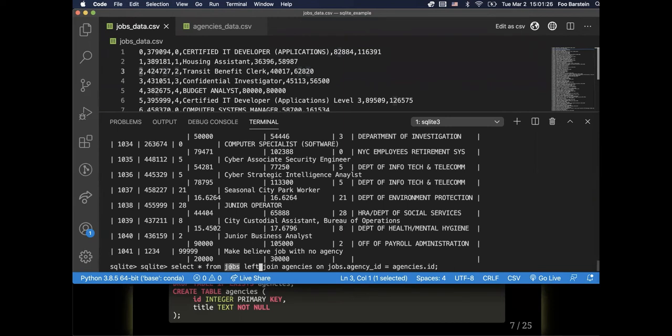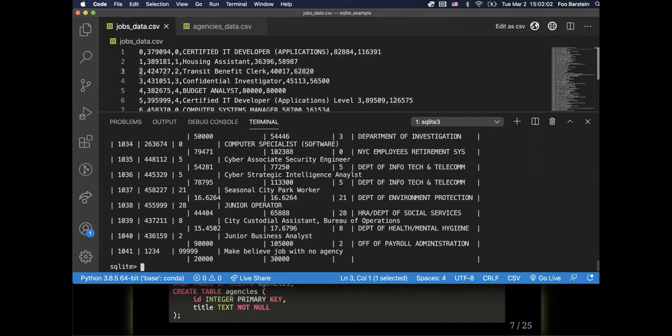What we mean by that is that the database will go through every record in the jobs table first and match it up with, if there is such a thing, its corresponding agency result. Remember that with a left join, there may be missing agencies, but it will go and try and find the matching agencies result and merge the two. But it'll first look for the job for every record in the jobs table and then match it with its corresponding agency. If there is an agency that doesn't have a job associated with it, it won't show up in a left join. Let me just make that super clear.